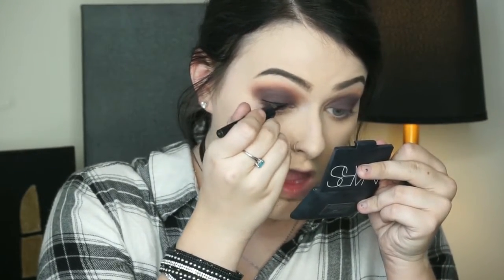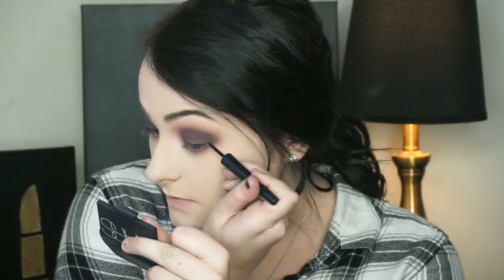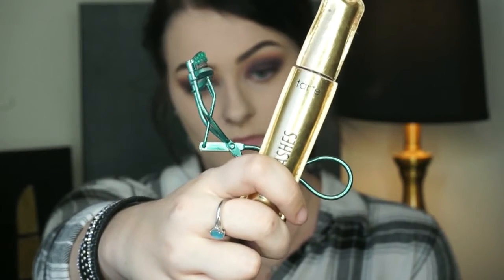Next, I'm just going to do a thin line of liquid liner. The reason I'm doing this is because I am, of course, going to be wearing falsies, and I'm not planning on doing a wing or anything like that, so I just want something for the lash band to kind of be hidden on top of, so that is why I am putting down this thin little line of liquid liner.